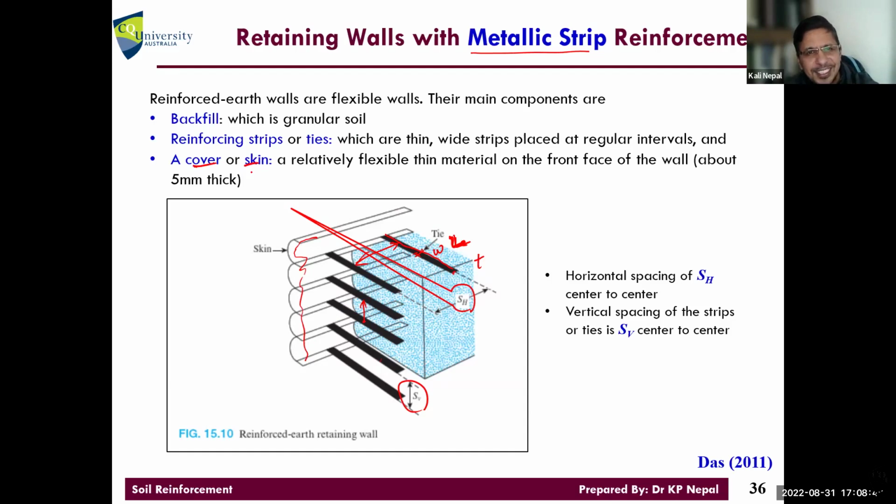So designing a metal strip reinforcement retaining wall means you need to find the horizontal spacing, the vertical spacing, how long the strips need to be, how thick they need to be, and the width of the tie, W. In many cases these are default: you buy from the manufacturer, and they have specific dimensions. Your job in that case is just how long it needs to be and what the spacing is. Let's cover those.